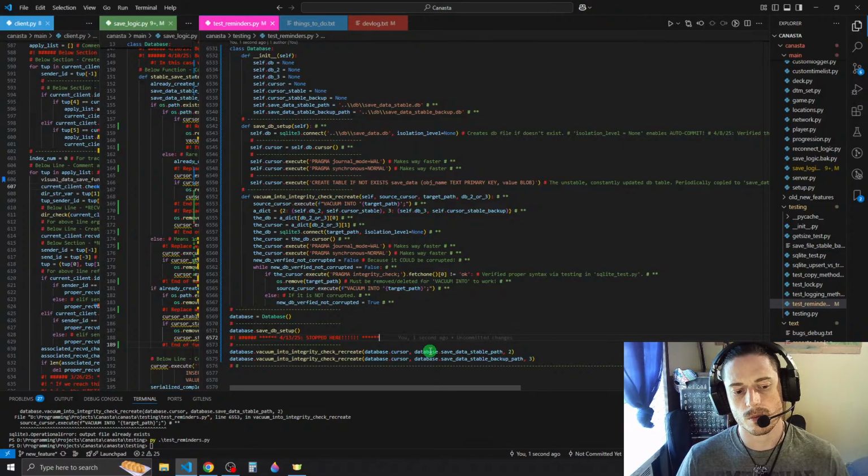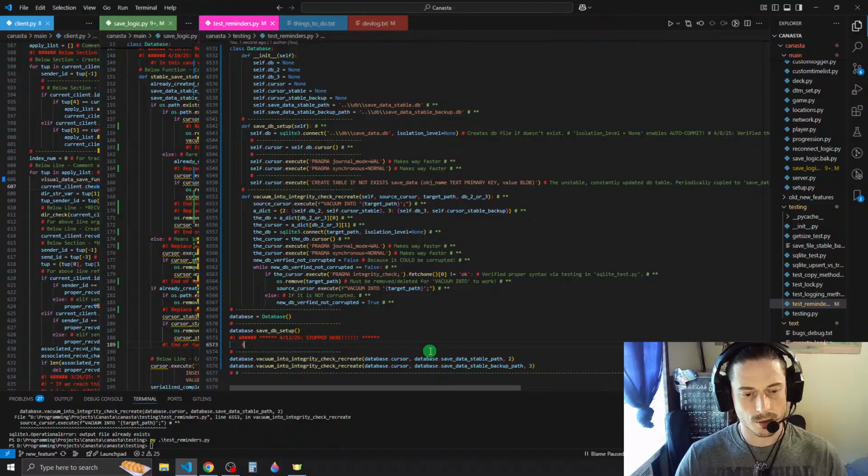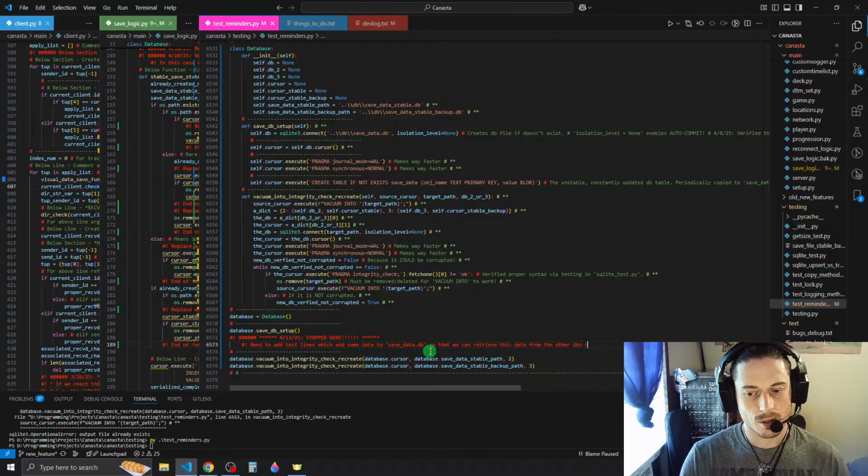But I want to test adding, let me put this. How do we phrase this? Let's just put, need to add test lines which add some data to save data db so that we can retrieve this data from the other DBs to verify the process worked correctly.